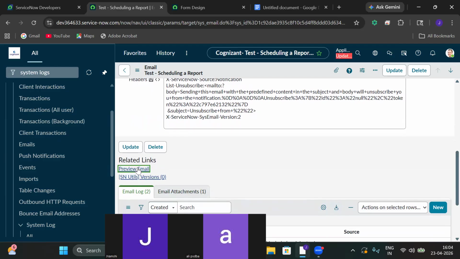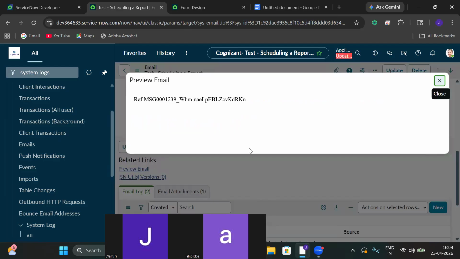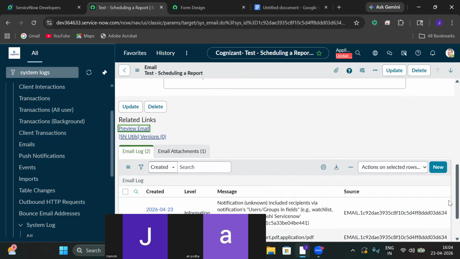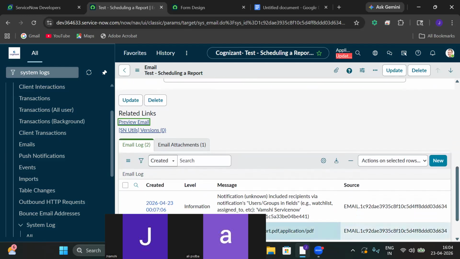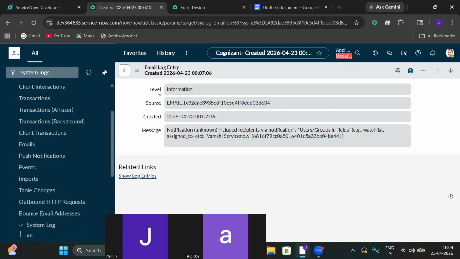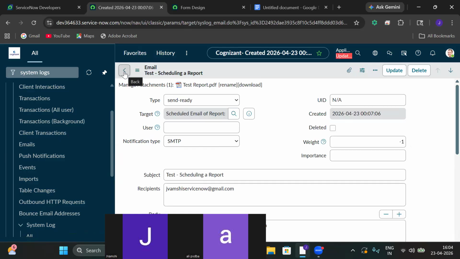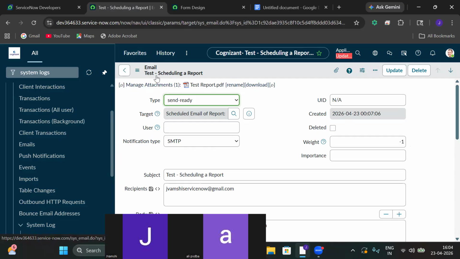Again, preview email. Permissions. Here, scheduling the report as well as managing the attachments, it's already triggered.